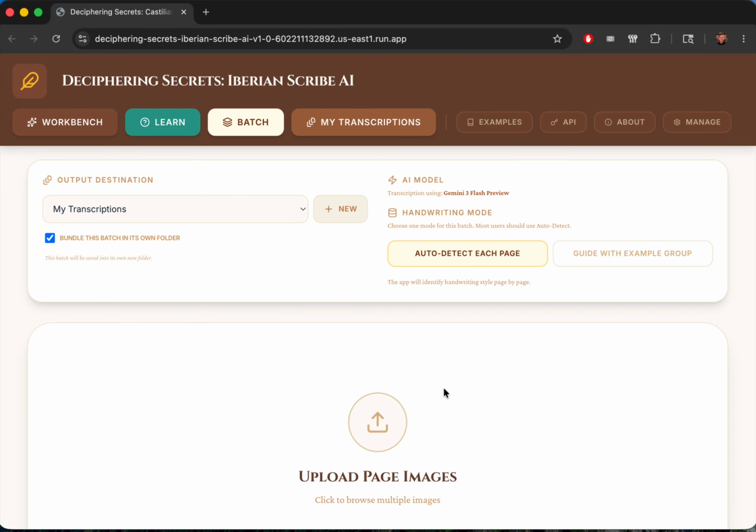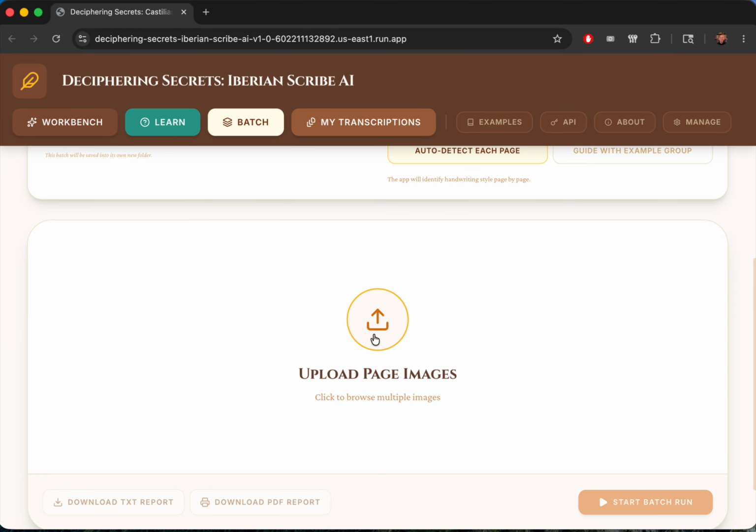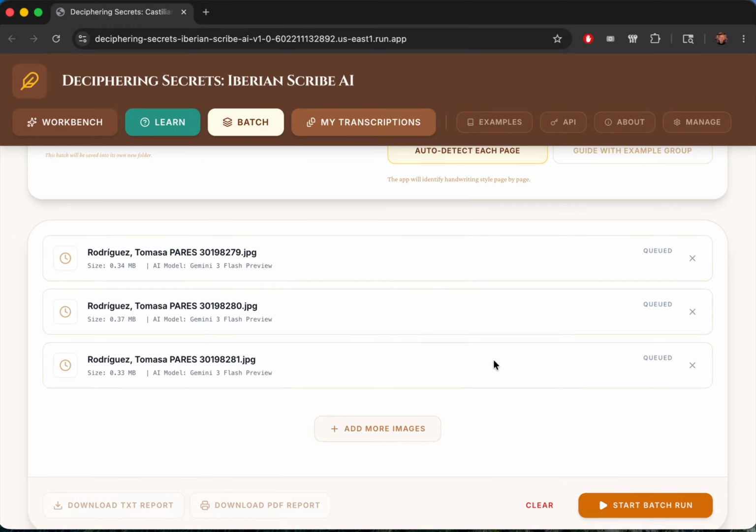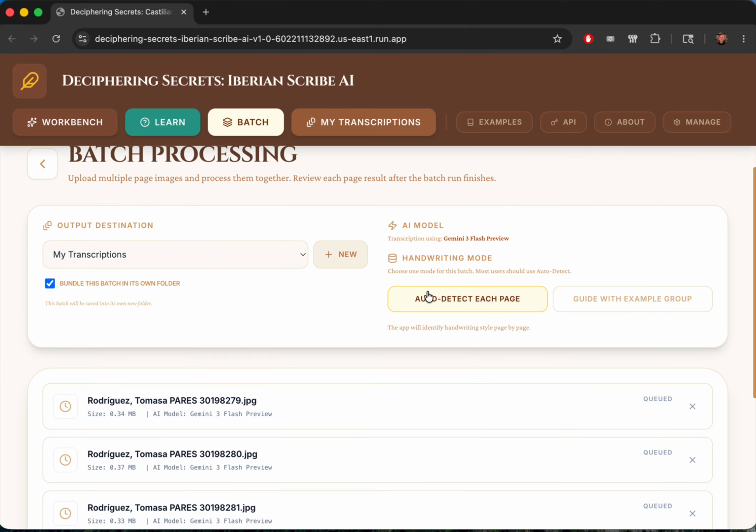So you might have a multi-page document you want to look through, and we want to go ahead and create that completely. I'm going to go ahead and use this one here. I'm going to use 3 pages from this investigation. And now all we have to do is let it auto detect. You don't even do anything special.